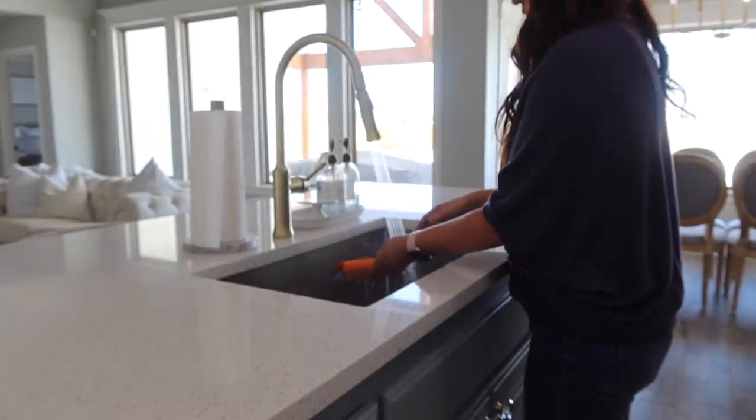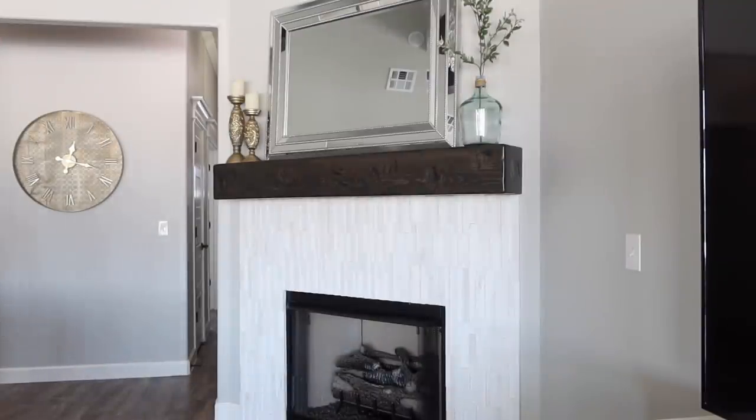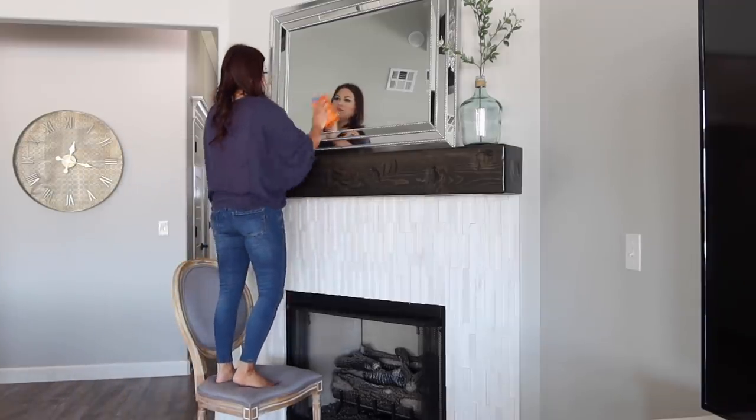You get it wet and you clean it with one side and then you buff it out with the other. Now I will say it still seemed pretty wet. So I went and grabbed my window rag to dry it off and it helped a ton. I'll show an after photo, if you want to see it.